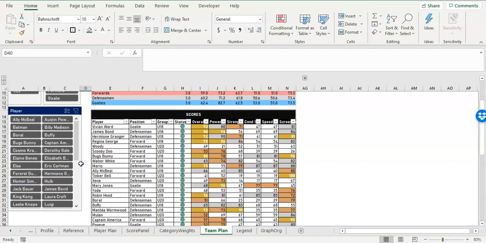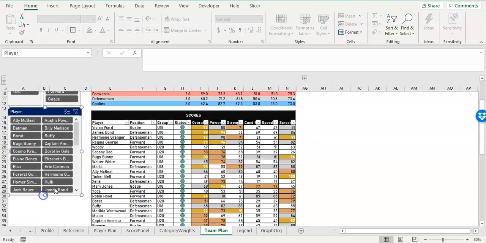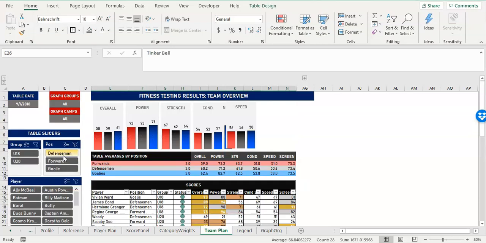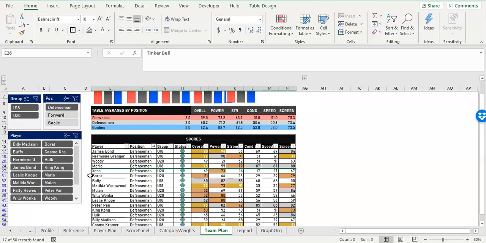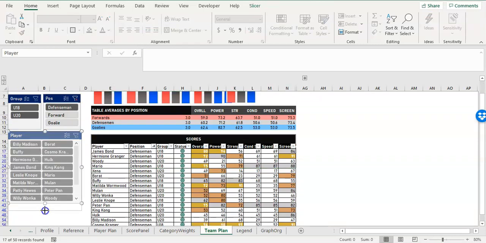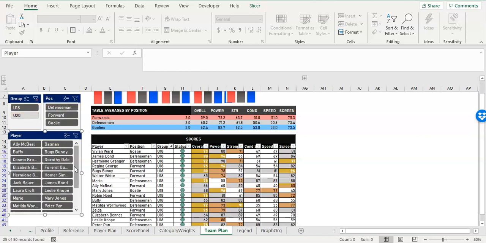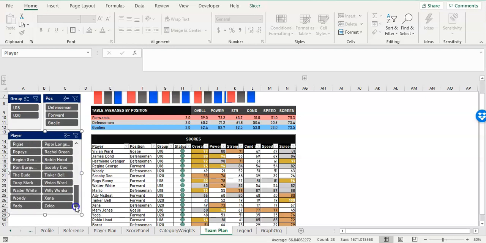I don't want the slicer to be too big, and I also don't foresee myself using this player slicer very often, only once I get down into a group. So if I go to defenseman, and we already talked about how this slicer will automatically update to accommodate the number of people in a group, maybe I make it just big enough to accommodate one group. I mean, U18s and U20s will be bigger, but anyways.